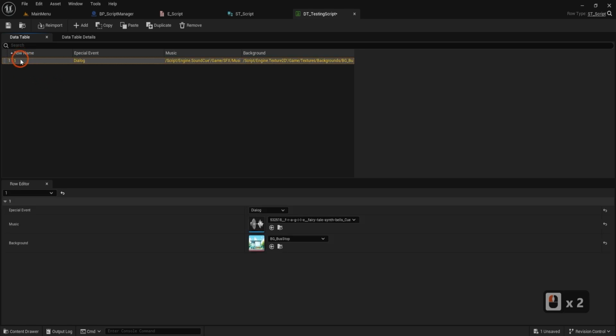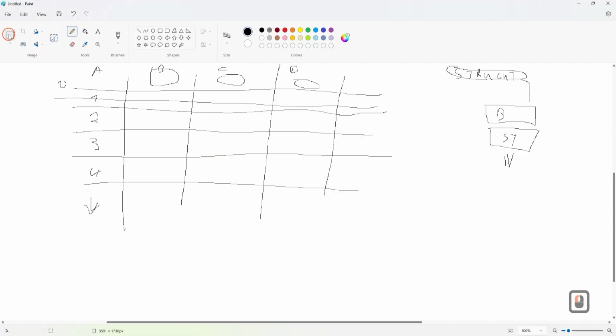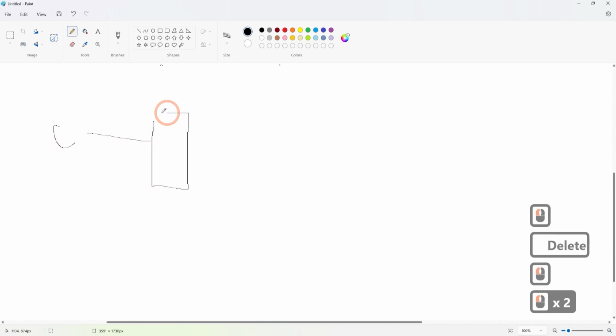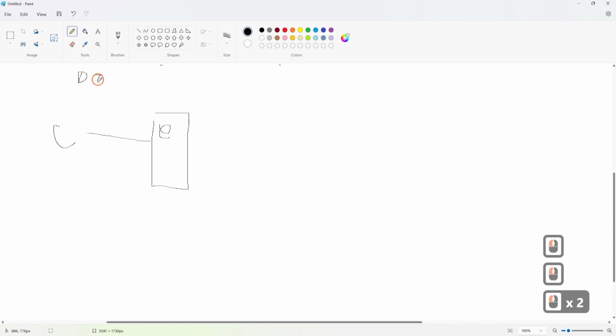Now, about row names, as we said, we're going to create a loop on the script that when you press click, it decides based on the enumeration, which is read by the data table, and it decides what to do. Now, for this purpose, I just chose 1, 2, 3, 4.